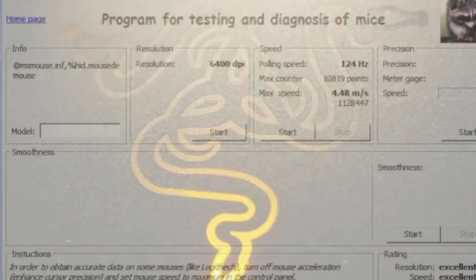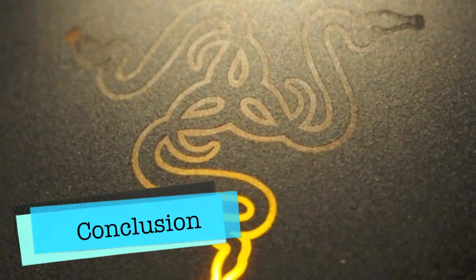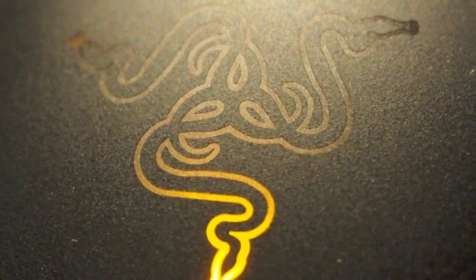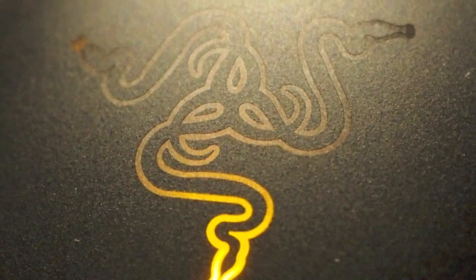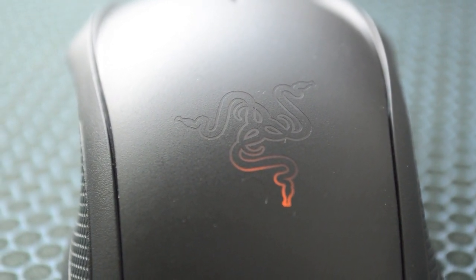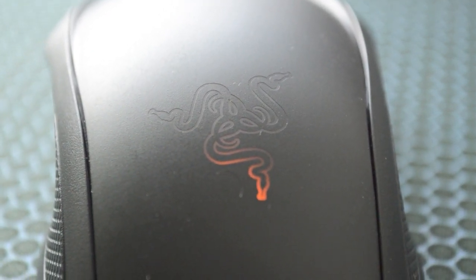In conclusion, the Krait is in fact a rebranded Taipan. It's very different from the first generation Krait when they first released it, so it lost a lot of its unique form factor from the first one. However, at the moment the price is $57 because it's not available in all markets worldwide. It's only available in China, Korea, some Southeast Asian markets, and Brazil apparently. But there you can find them for $57 US shipped on eBay, compared to the $69.99 price range of a Death Adder. I don't think it's that worth it.